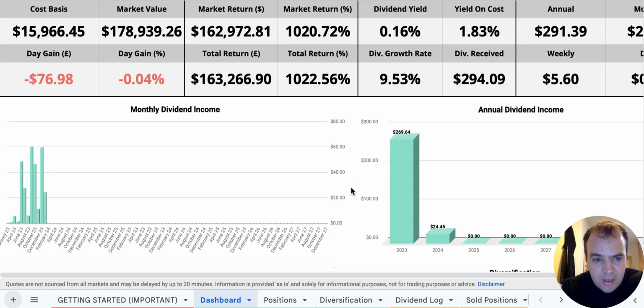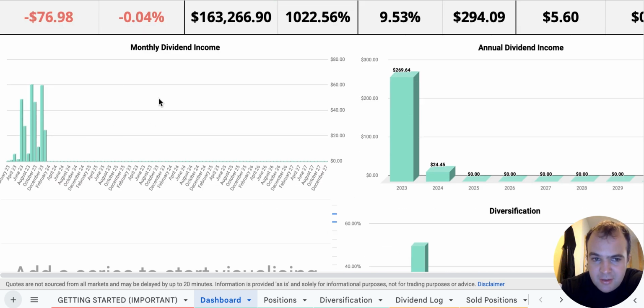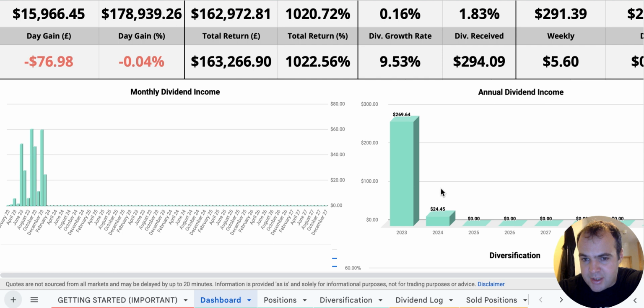So if we scroll down here, we do have the dividend income. Each month, as you can see below, all the months leading up until 2027 and what the dividends look like so far. There's a nice little climb slowly happening. And then over here is my yearly dividend. Again, I'm hoping to see this constantly increasing, with that linear line going straight up. And we've got a positions tab over here.